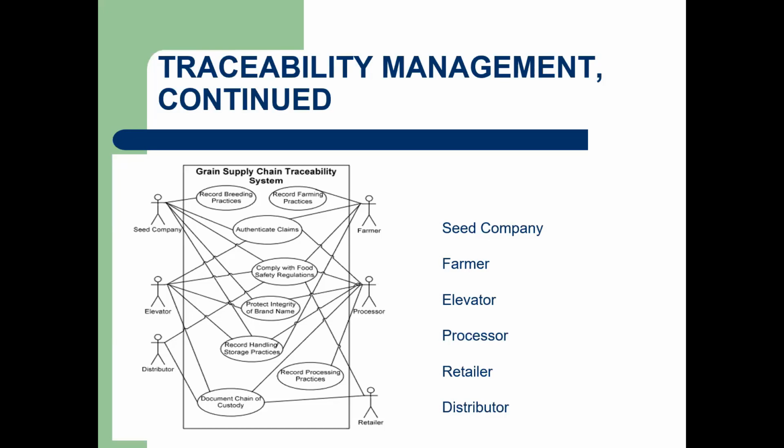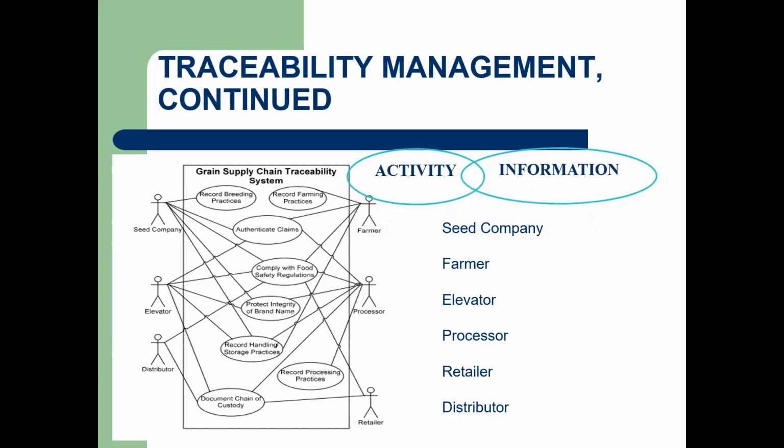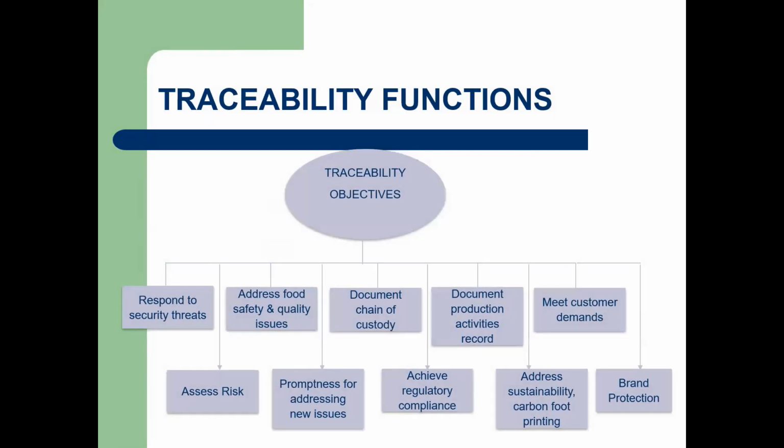This is just one example that comes to my mind right now. There are other factors as well, and you document that chain of custody from where the elevator has procured, or the elevator gives a letter of guarantee to the processor that whatever grain we are sending to you, it's all practiced under safe food handling or something like that. So it's basically a combination of what activity or event is happening with information or with data.